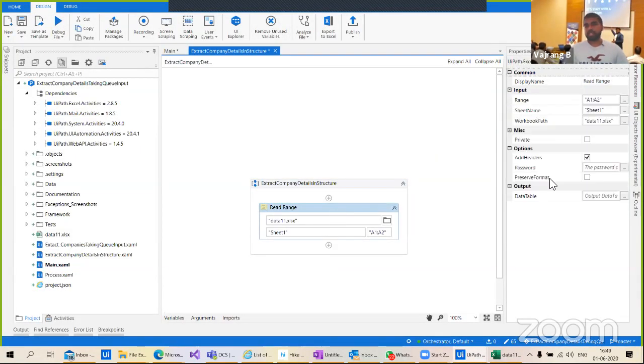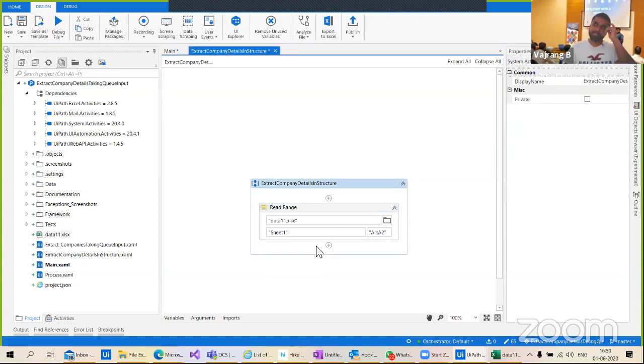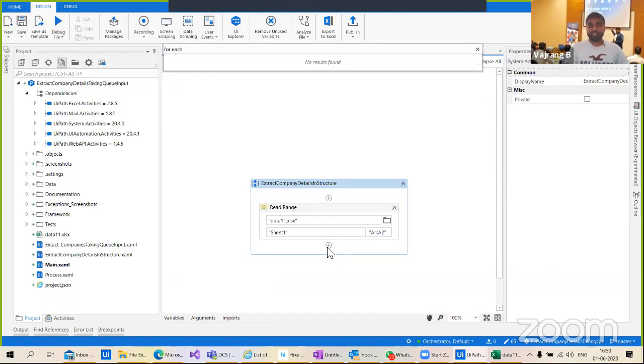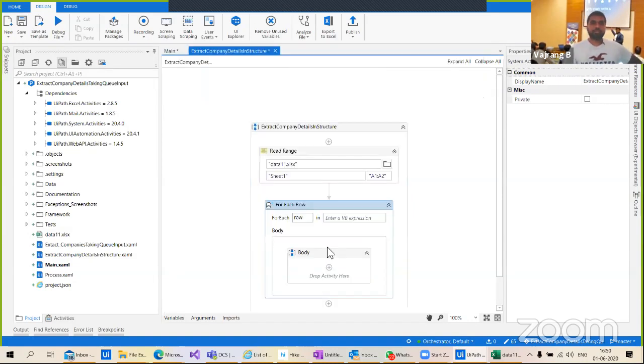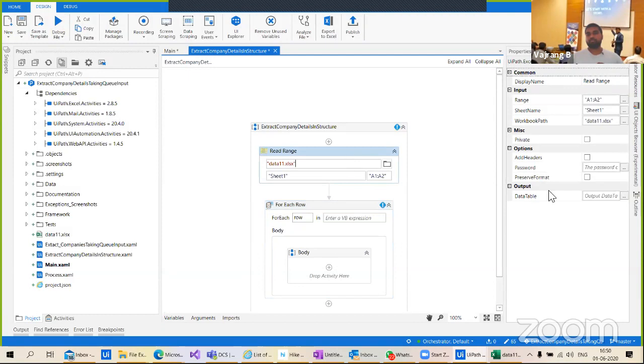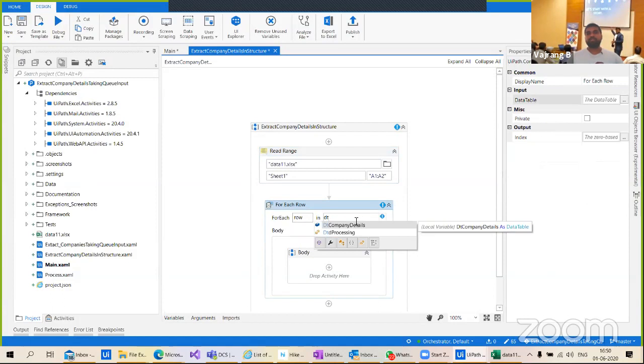so this is not having any headers as of now. So let's go ahead and see with the column names directly. For each row that we extract, for each row which we can take here, and in this row, what do we need to take? We need to take this particular row. This is DT company details. Now in this company details, let's give DT company details here.